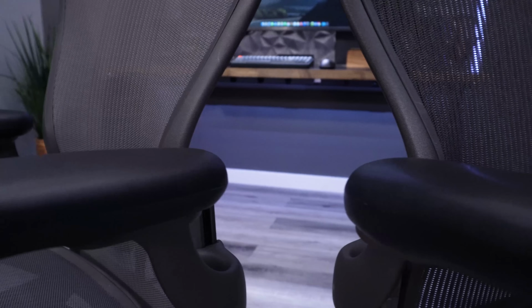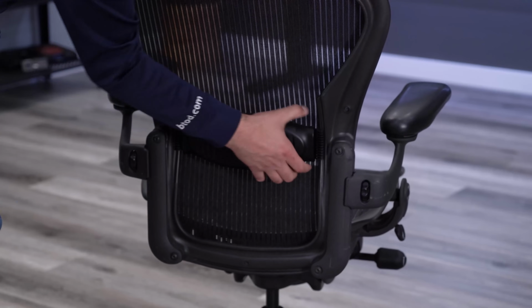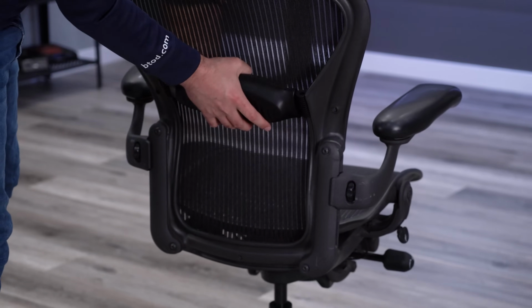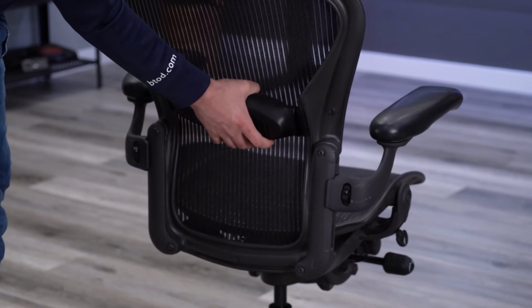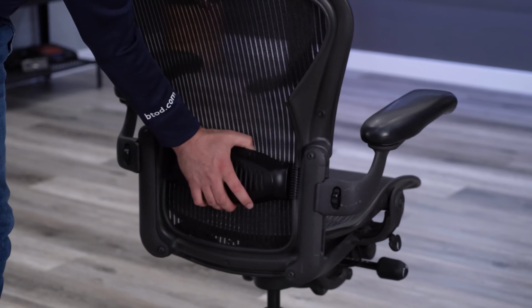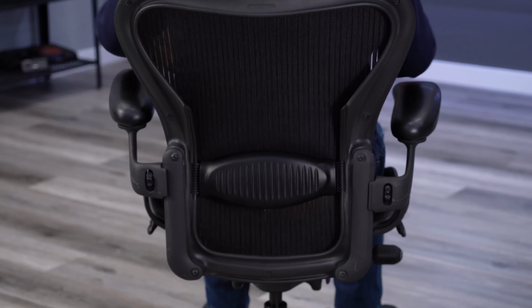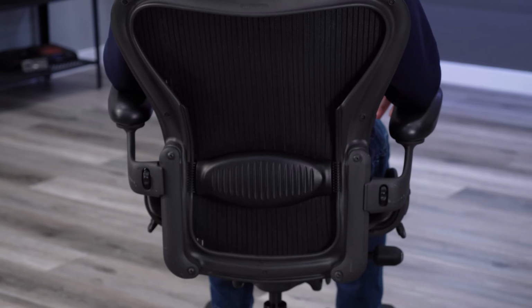The one major difference is going to be with the lumbar support options. So if you just go with the height adjustable lumbar support, the Classic model is just going to have this basic pad system, and you can pull the pad out and flip it around. It's basically going to have two modes of less support and more support. In my opinion, this is not a great system. I do not think that the pad or pillow, whatever they call it, is super comfortable, and I feel that it's more of kind of digging into your back than being a soft, accommodating feature. So I'm not a huge fan of this. Unfortunately, we don't have the basic height adjustable version on the Remastered, but it does look like a nice option if you just need something like that.